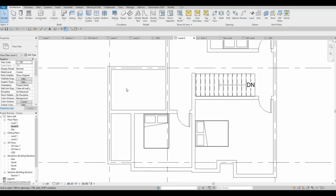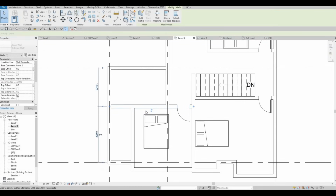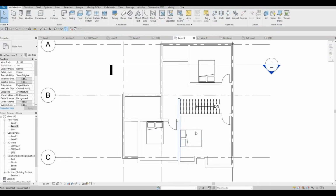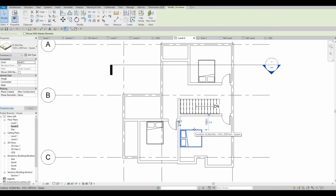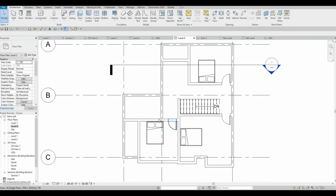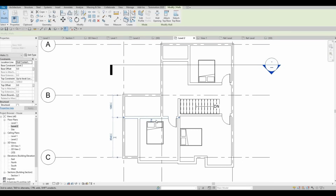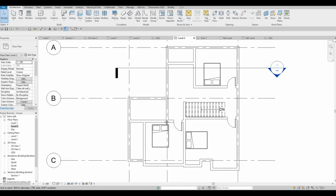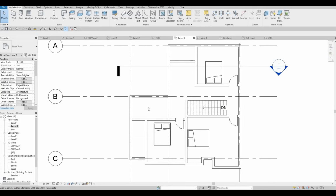And we could convert this. So we will have this one as a master bedroom. So we can move this one like that. I think that will be good enough. And this one will be the washroom, and we have our walk-in closet right here.